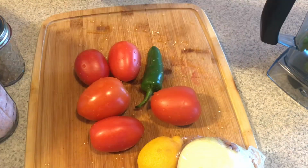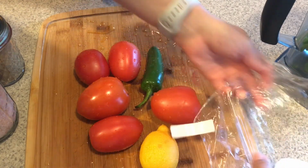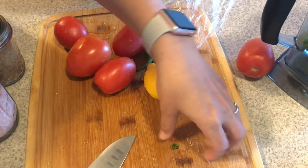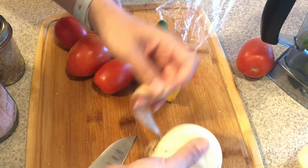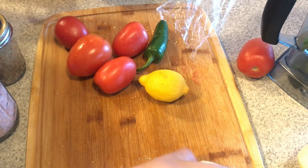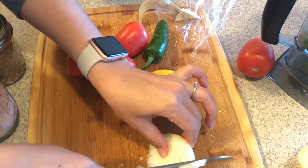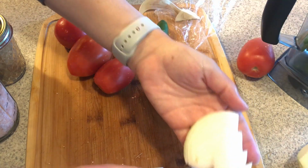All of my stuff is already washed. I'm gonna use a little bit of onion. I have oil heating on the stove right now. I'm gonna peel this off. Oh, I forgot my garlic. So I'm gonna add this onion and probably add a couple of slices to the hot oil. Like that. And the rest of this is gonna go into the blender.